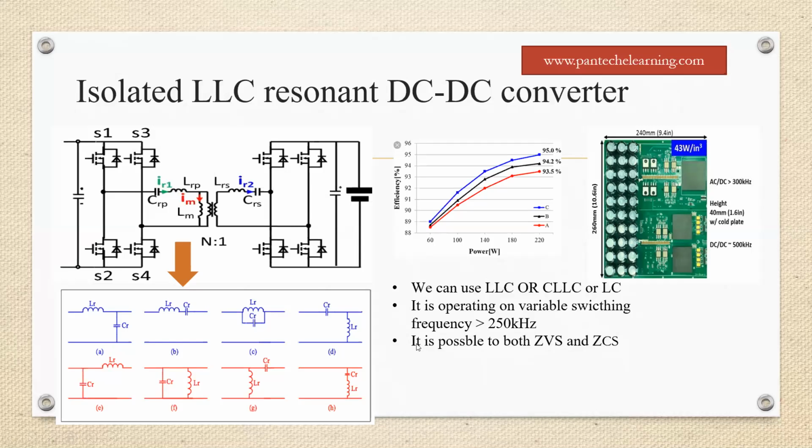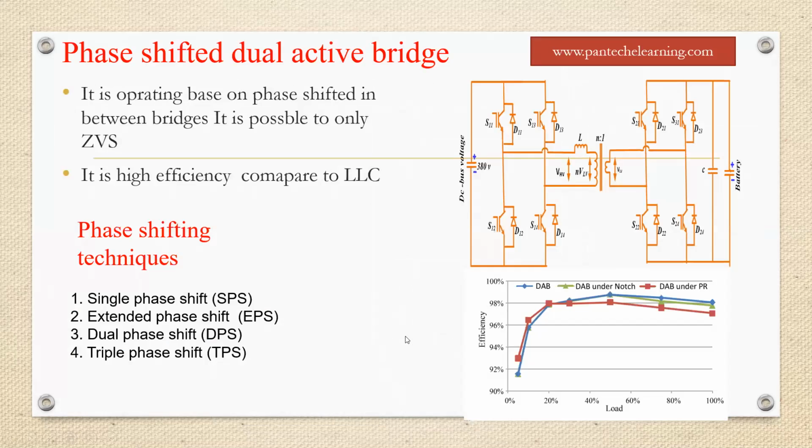So my question for you for tomorrow's session: what is zero voltage switching and zero current switching? And to implement an LLC resonant converter or phase shifted dual active bridge or full bridge DC-DC converter topology, which switch will you prefer? Whether MOSFET is good or IGBT is preferable? Which switch will give more efficiency? You need to know, then you can answer me.